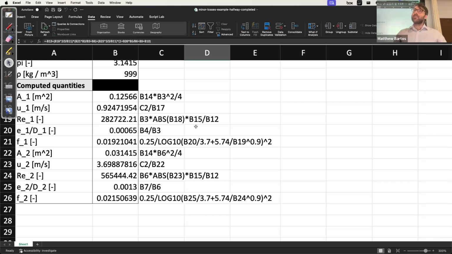So I think, yes, from now on, I will tell you. I think just for any problem in this class, unless I specifically say to use Colebrook-White, Swamee-Jain is fine to use. It's a good approximation for most of the types of problems we'll be looking at in this class.